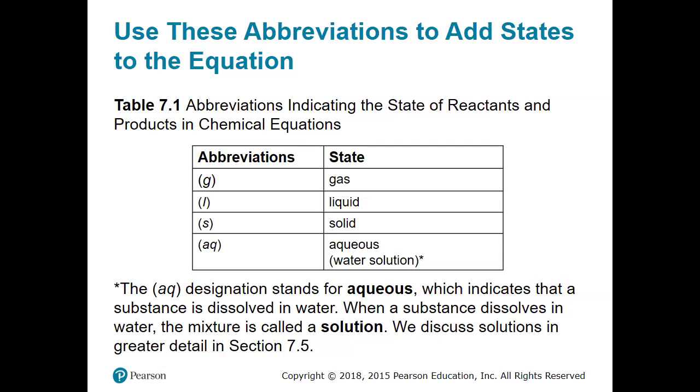And the last category here, AQ, aqueous, this is an example of framing what the chemical reactions are that we're really focusing on in this chapter, which are those that occur in solution. So if I have a compound dissolved in water, we know that that is a solution. We know that it's a homogeneous solution. But with water as its solvent, we can more specifically call it an aqueous solution. Aqueous being derived from aqua, water. And that's why we use AQ as its designation.